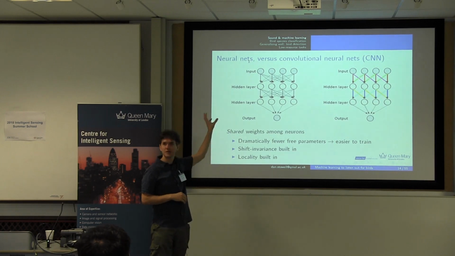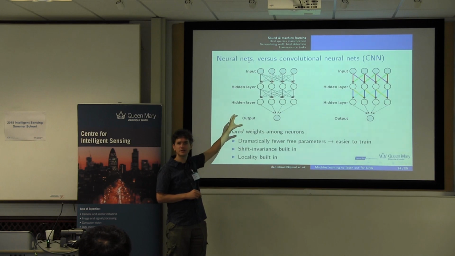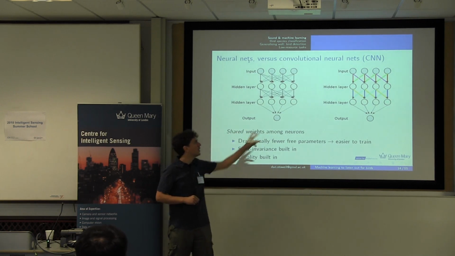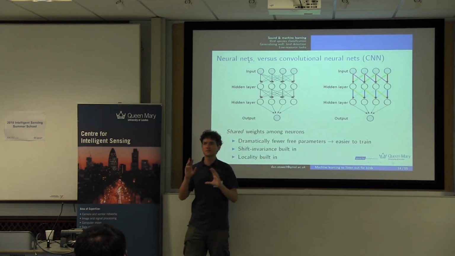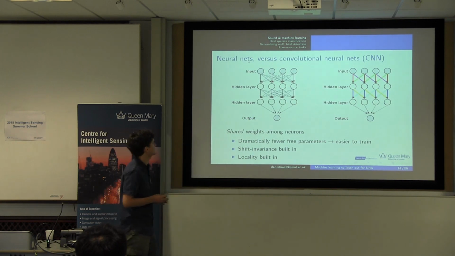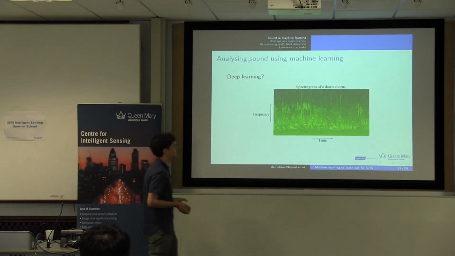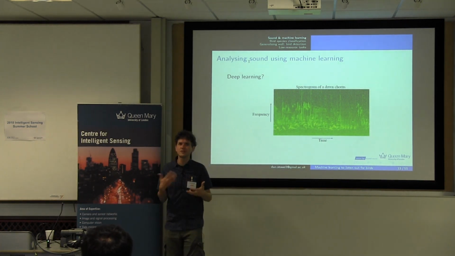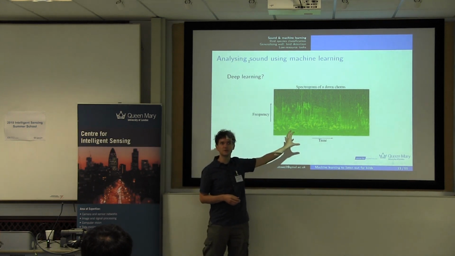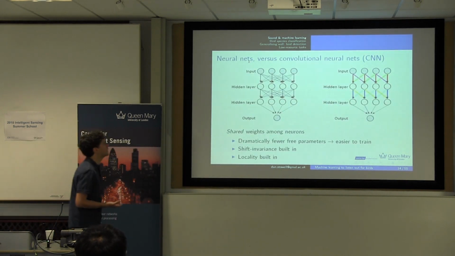On the left is a deep-ish neural network. We call this a densely connected neural network, because everything in each layer is connected to everything in the next layer with complete freedom. On the right, we've got a convolutional neural network. Imagine taking this and applying some simplifying heuristics. Especially in this acoustic analysis context, if we take this data and shift it a little bit in time, then the semantics hasn't really changed. It has just been shifted in time. So there is some kind of invariance that we want to build in. Convolutional neural networks essentially do that.